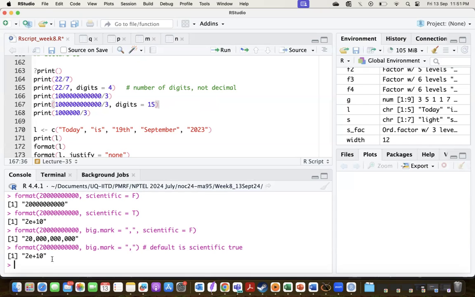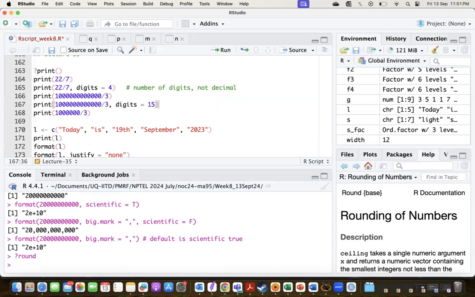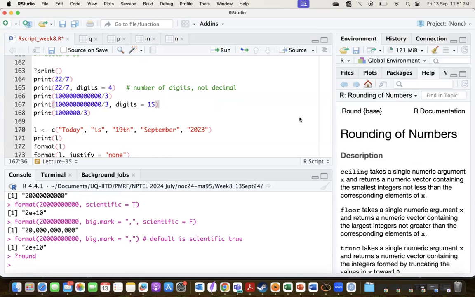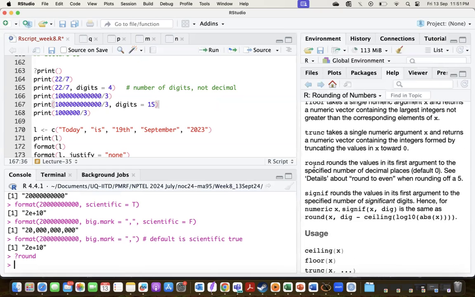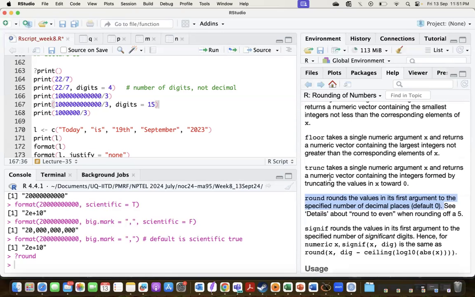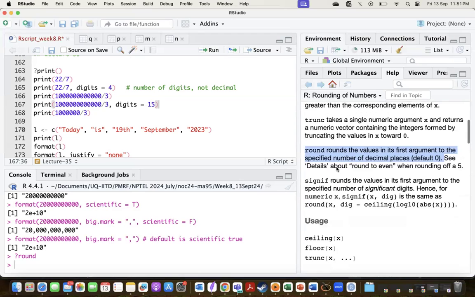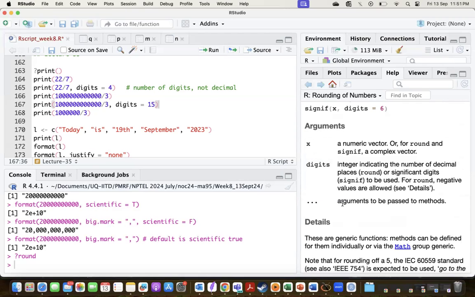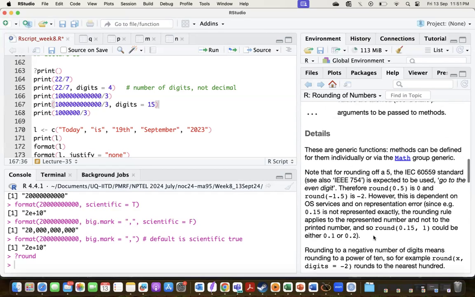Yes. So I think there was this function round that we saw initially. Round takes the value, and round and truncation and floor and ceiling, these things we had seen, right? Floor and ceiling anyway are for integers, but round I think is something which we might need. But I'm not sure if the print function itself has this option.